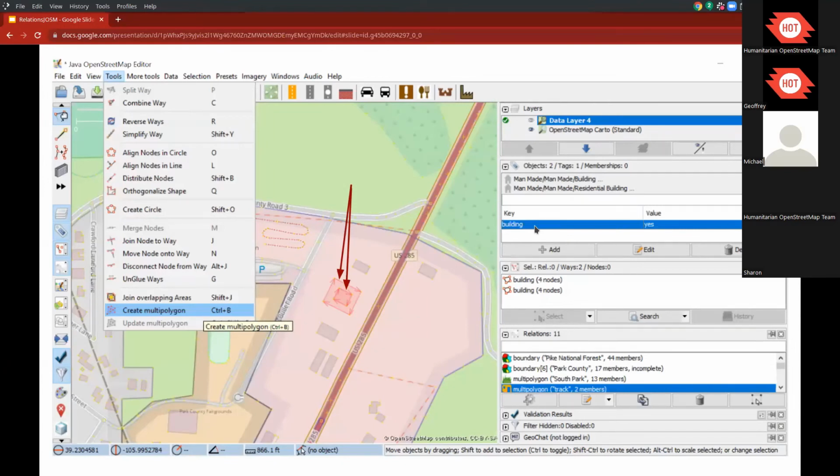The most common or the easiest relation that you come across is the multi-polygon. So if you want to practice how to do relations, this is the easiest one that you can really start with.